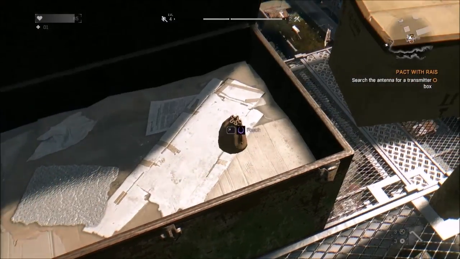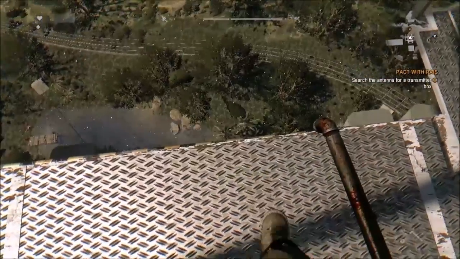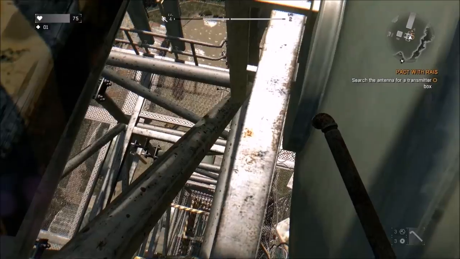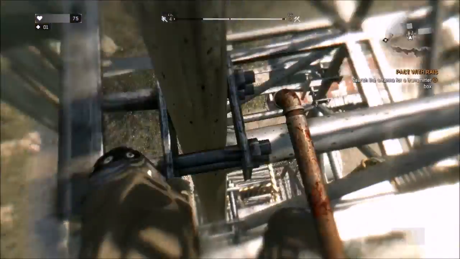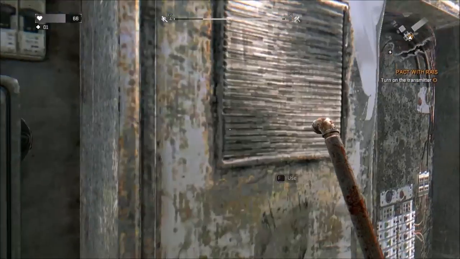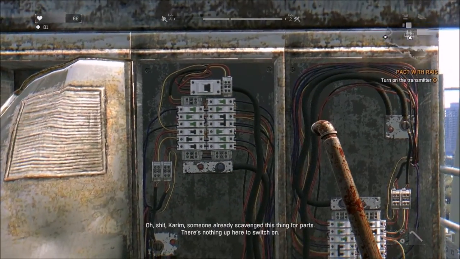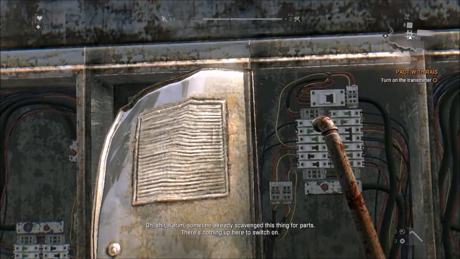Okay, well, we got plastic. Oh. Well, that's a valuable. What are we looking for? Okay, be careful. Is it below us? Search the antenna for a transmitter box. Oh. Ouch. Okay, we're here. What do we do? Okay, yep. Just get this thing open. There we go. Oh, shit. Aw. Someone already scavenged this thing for parts. There's nothing up here to switch on.